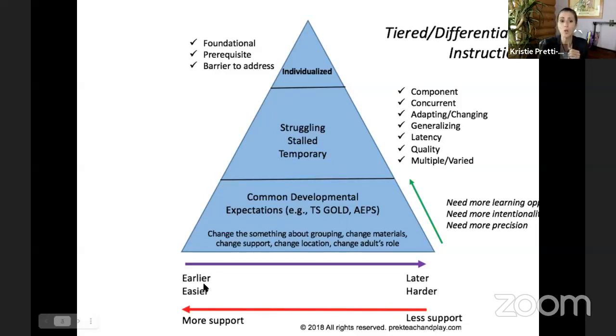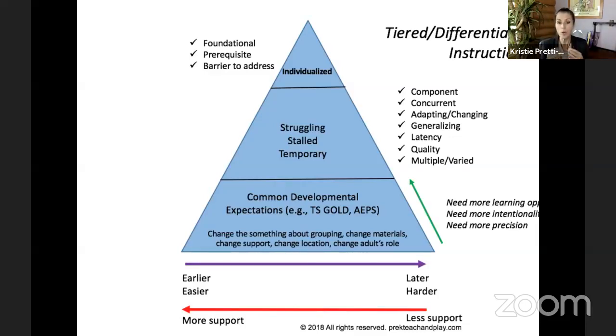All learners will go from earlier to later or easier to harder. So whether we're learning to do letter identification or count to 100 or to resolve conflicts, doesn't matter. All learners, because they're young, will need support, will prefer to do things that are easier or earlier. And so what we do with this purple line and this red line is we vary the complexity of the outcome, and we vary the amount of support for all learners.